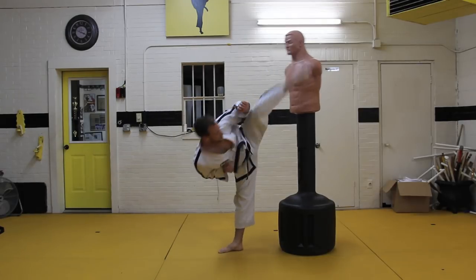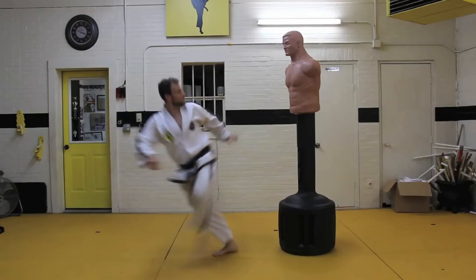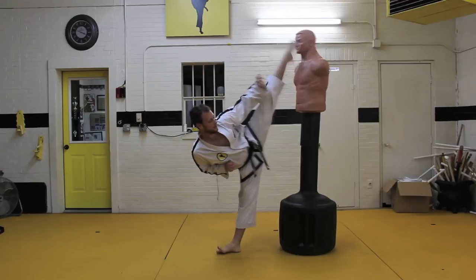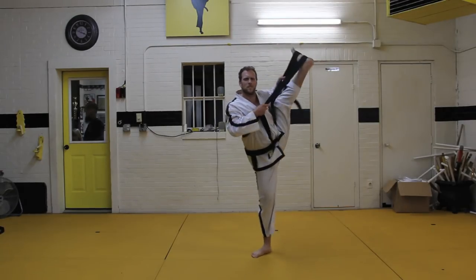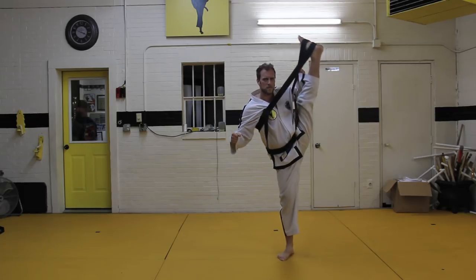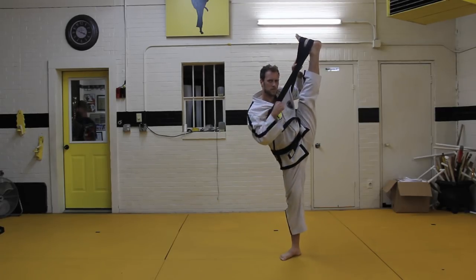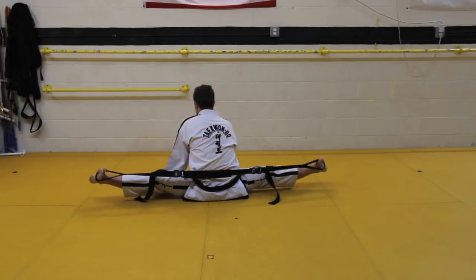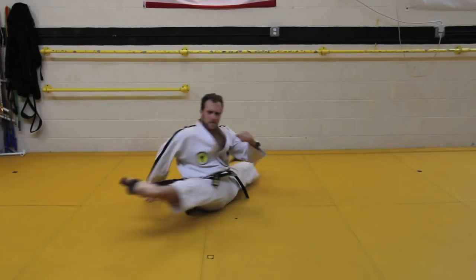Want to kick someone really tall in the face? Use the Psy Stretcher and do it. You can stand in the middle of a room and raise your leg up really high. Did you ever want to play Twister? If you have a Psy Stretcher, you can be the dial.